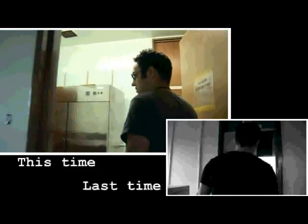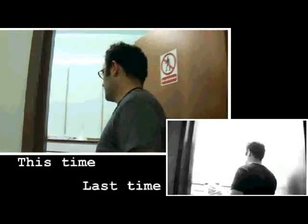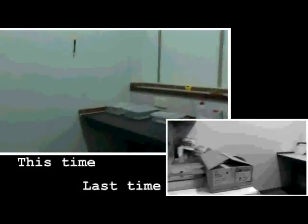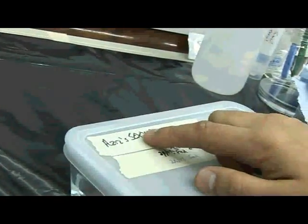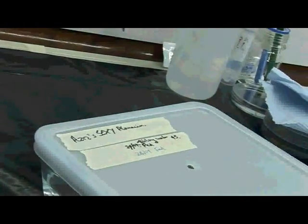One thing I mentioned last time was that we were hoping this room would be a place we could keep the worms, so they weren't over in biology. We've just moved a few over to see how they're doing — they've been here about a week, I fed them a couple of times, and hopefully once the light hits them they'll start moving around. It's just so I know they're sexual as opposed to asexual — these guys mate. My plans aren't particularly sexy, it's just a shorthand for sexual reproduction.